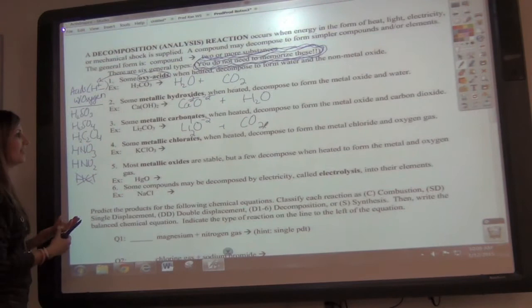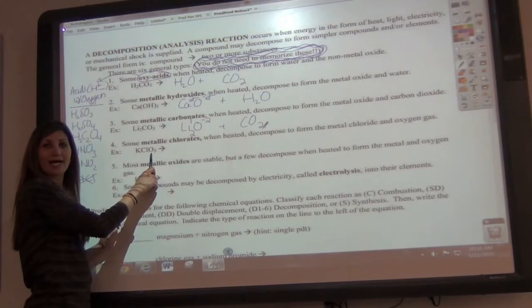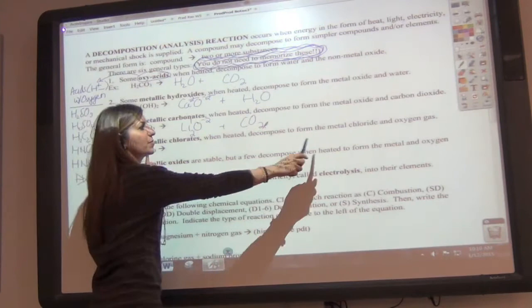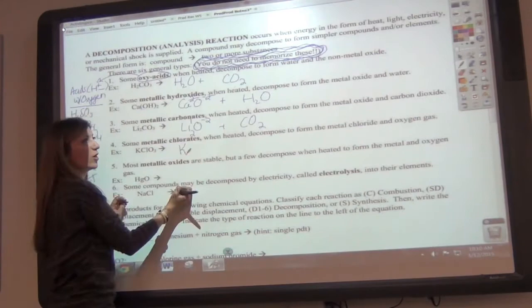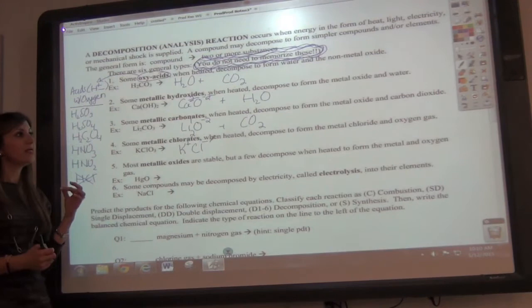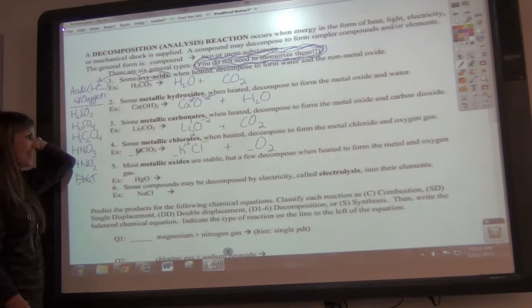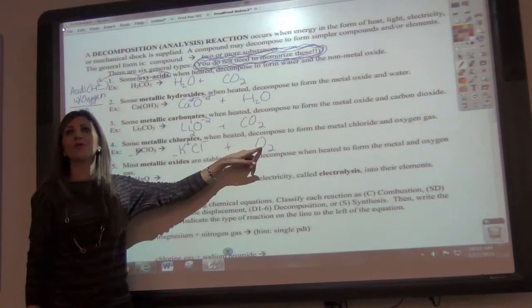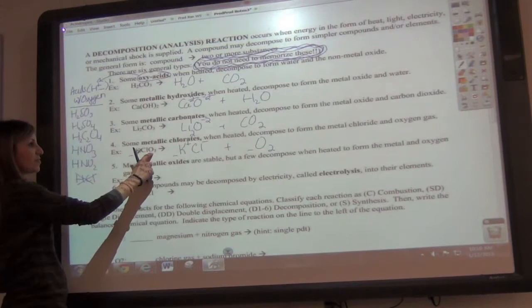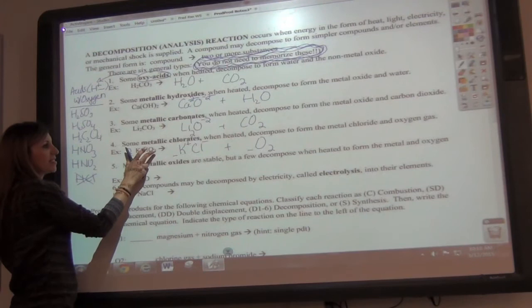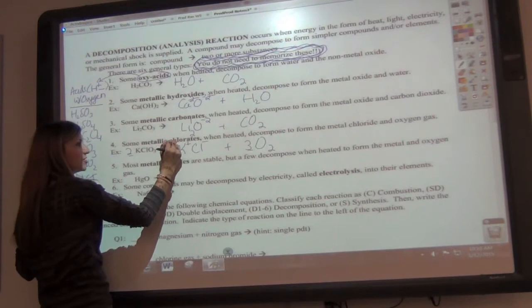Metallic chlorates. When heated, so there's my chlorate, not chlorite, not chloride, chlorate, okay? Decomposes to form the metal chloride and oxygen gas. So what's the metal in this case? K, and what's chloride? Cl, negative one. So it's just KCl. And oxygen gas is not O, everybody. What is oxygen gas? O2, because it's diatomic. This one, we finally have to balance one. Yay. 1 K, 1 K, 1 Cl, 1 Cl. But then I've got three O's and two O's. What's the rule? Odd to even rule. Good. There's my odd. How do you change odd to even? Times two. So I'm going to double this, and then that makes it six O's. So I'm going to make that times three to make it six O's. And then two Cl's and two K's, so I need a two in front of it.